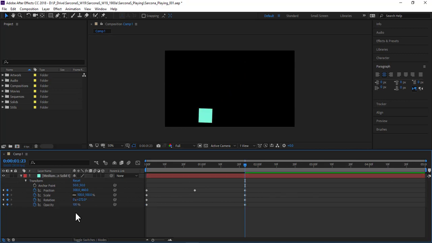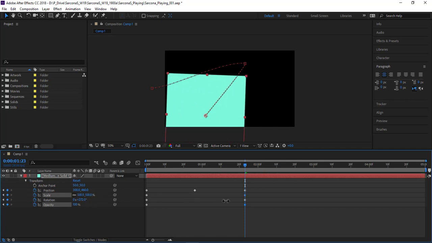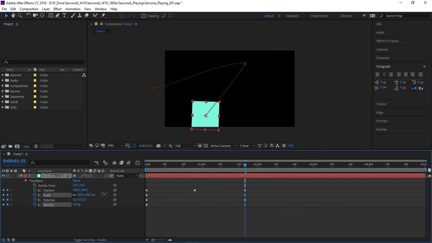Some of these only can go so far. So opacity can only go up to 100. I can click and drag. It'll only go up to 100. If I go to scale, this will actually scale bigger than 100. It'll go pretty much an infinite number there. Same thing with position, same thing with rotation, same thing with anchor point. Any of these other ones I can move, but opacity is kind of locked to that 0 to 100. So now let's play again.